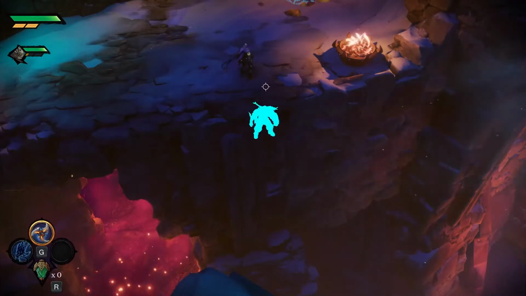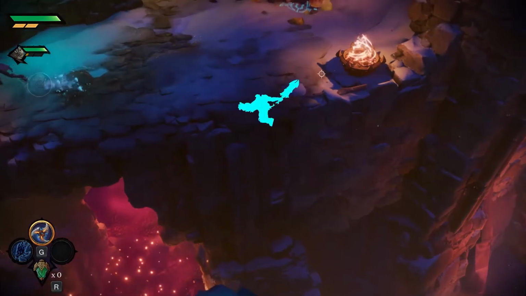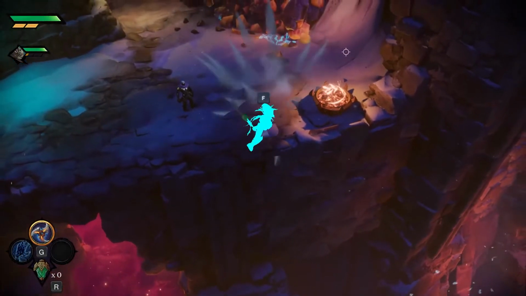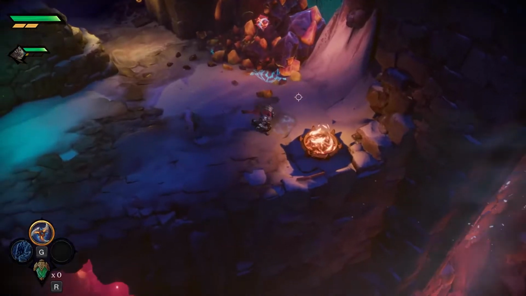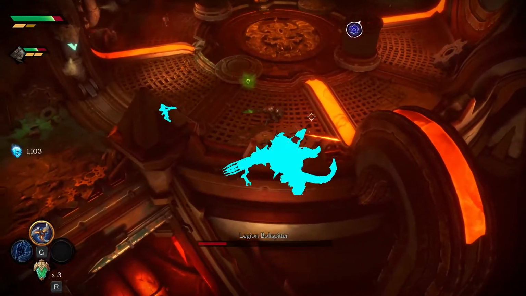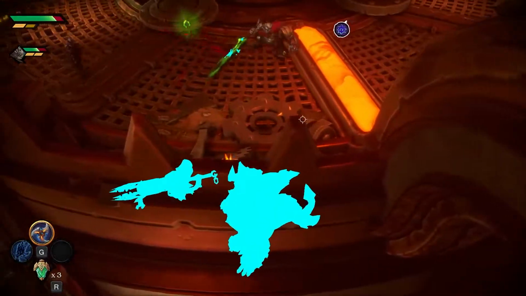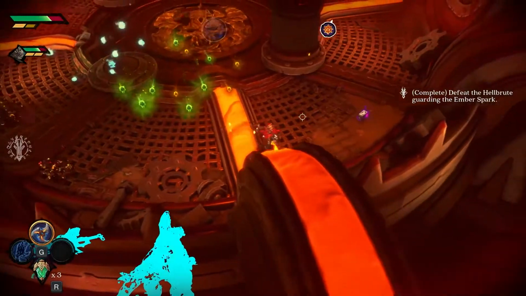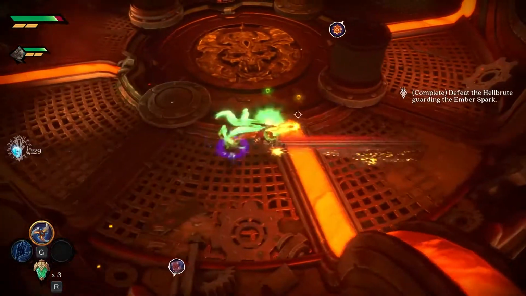Yeah. Oh, wait a sec. Keep on jumping. Hey, I got out. Just fall through the ground. I'm doing my finisher on him, but it kind of took us both underneath.